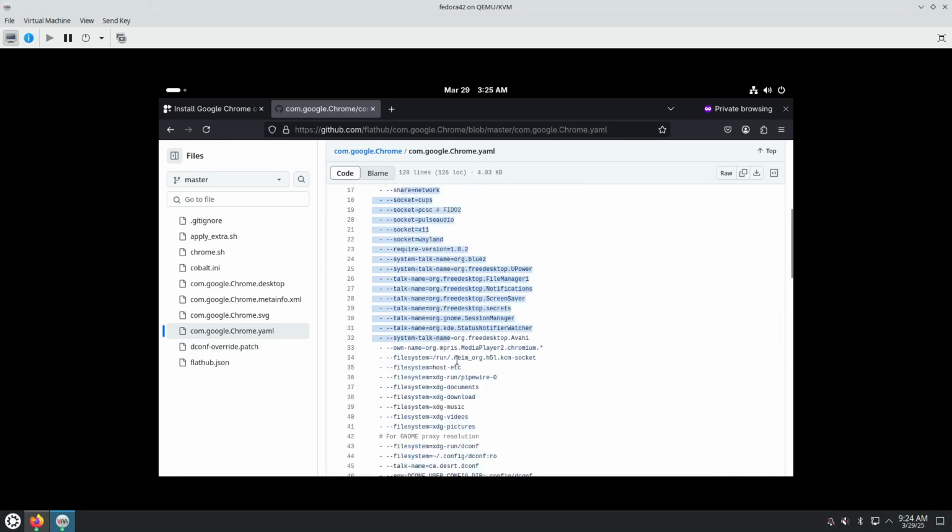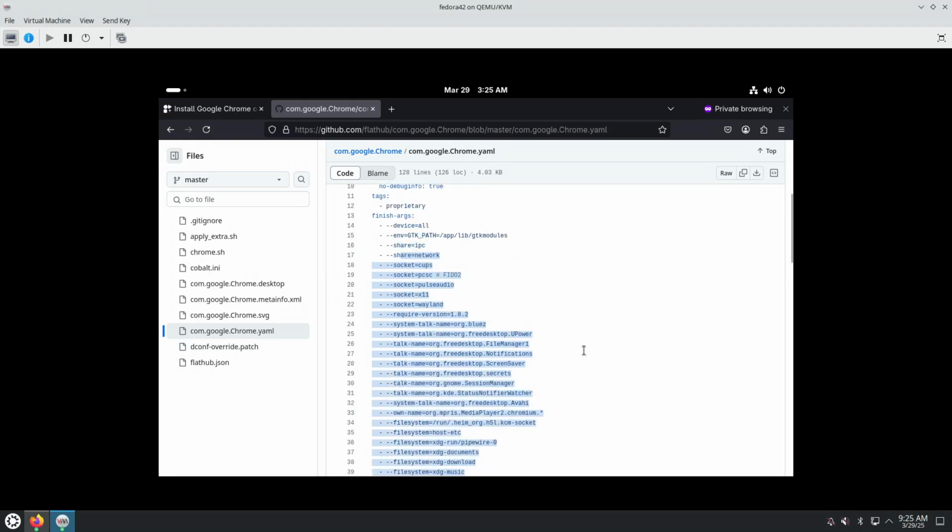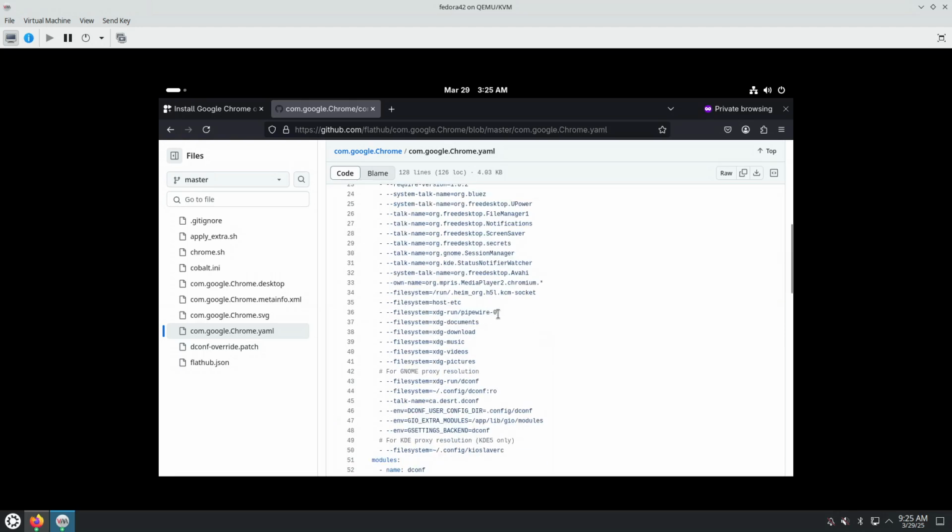These are the permissions that are being offered to this Flatpak: printing, networking, /etc, the users directories, downloads, documents, music, etc., Flatpak, dbus, endpoints.